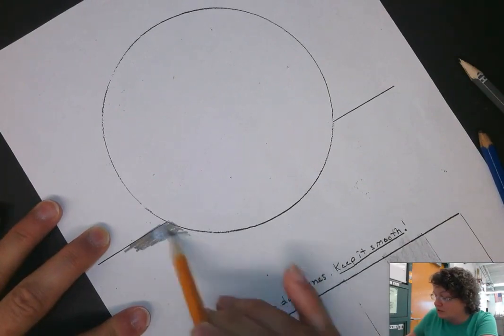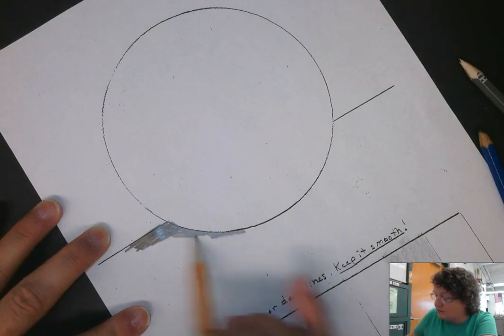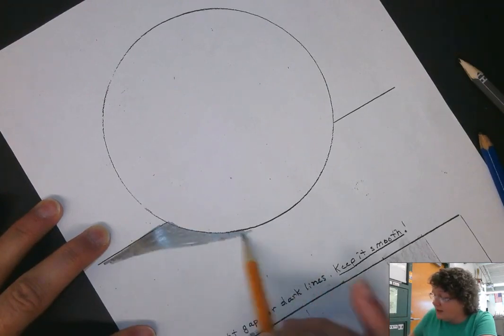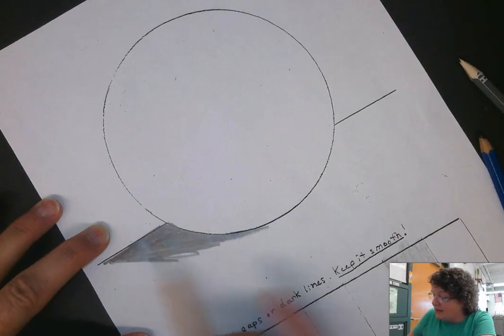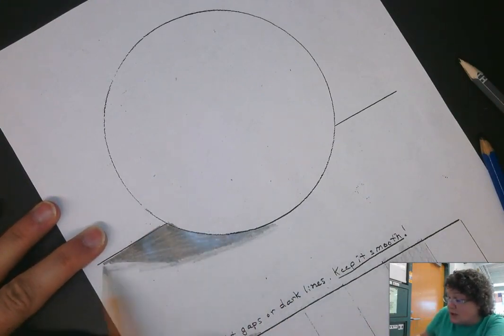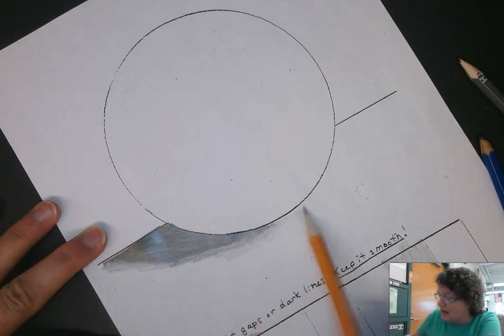So lots of pressure. Try to keep it right up against the edge of your sphere or egg or whatever round shape you're going to practice with. And I want to taper it, and I want to keep this kind of round, and then it can even just a little bit get lighter. Kind of depends on your light source. Is your light source really close, or is your light source kind of far away? So you can smooth it out.